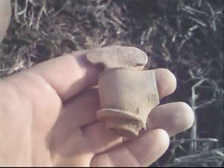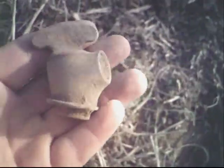But this is, like I said, it was an 85. It was a good hit. It was a good tone. So it's a nice piece. We're starting to find stuff in the general area where the house should have been, and different things.